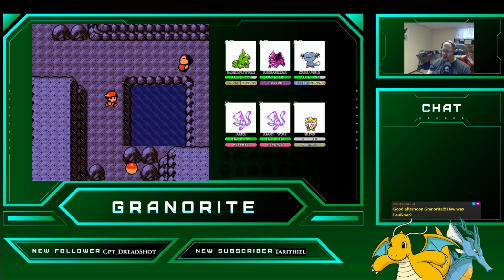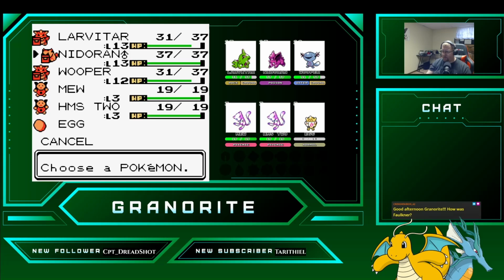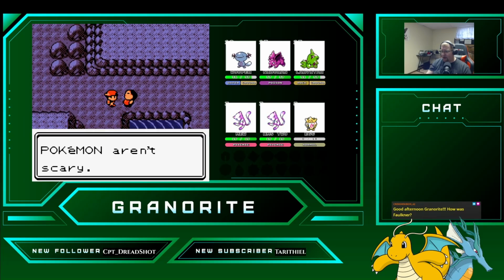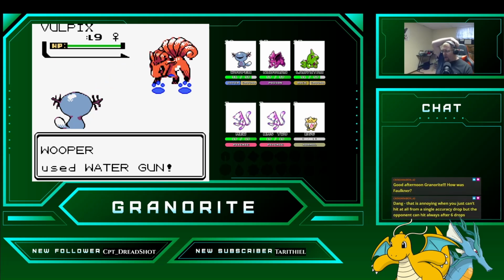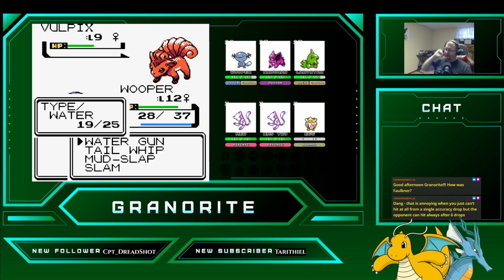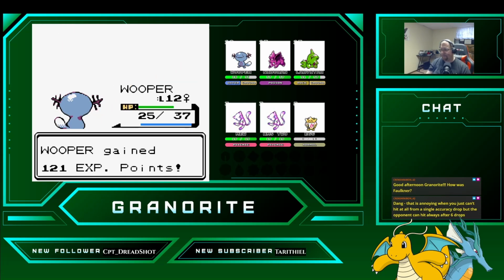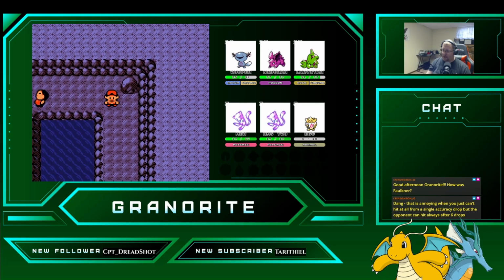And the Repel is already gone. Swap Wooper back up here for this Vulpix. That is annoying when you just can't hit all from a single accuracy drop, but the opponent can hit after 6. Yeah, yes, it is annoying. Alright, let's get out of this cave.